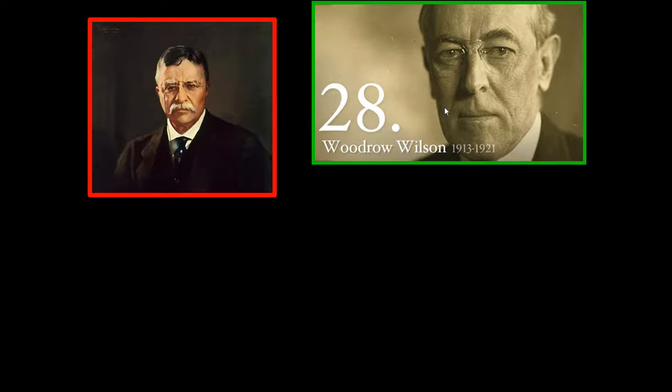Before he gets elected, he is in a campaign against Theodore Roosevelt, although Roosevelt is not really his Republican rival at this time. He's for the Bull Moose Party, but he is the former president that we had just studied. So we use him as an example. They are both progressives, meaning that they have ideas that are based on progress, in quotation marks, but they are new ideas. They are not old ideas, not traditional ideas, not conservative ideas. They're basically saying the old way that we do things doesn't necessarily work. We need new, bold ideas that have never been tried before because we need to make major changes.